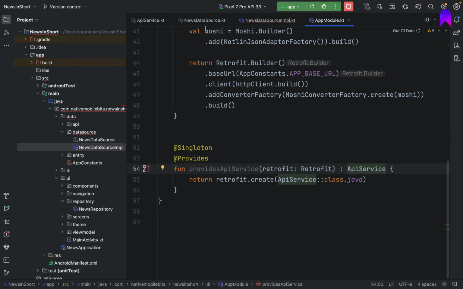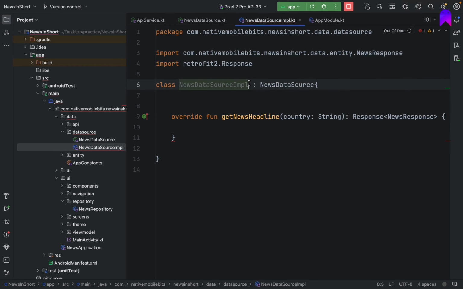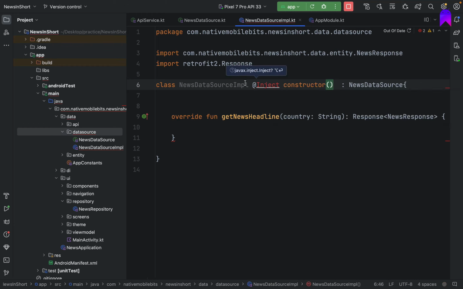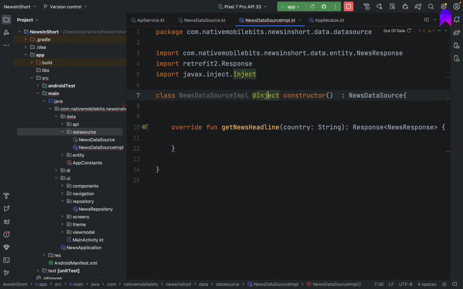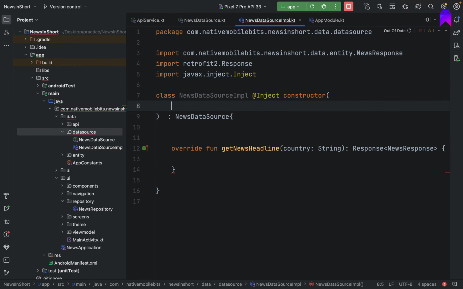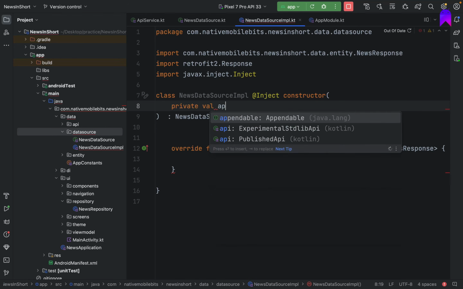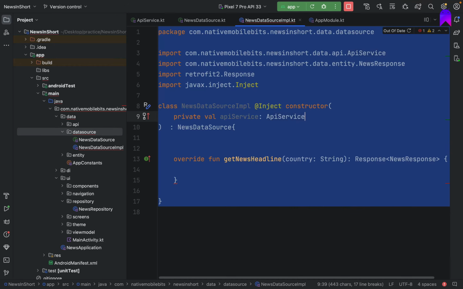So we can use the inject annotation with the help of a constructor inside this class like this, and we can write constructor. We can just import this inject statement, and inside the constructor we can just use a private variable API service like this.